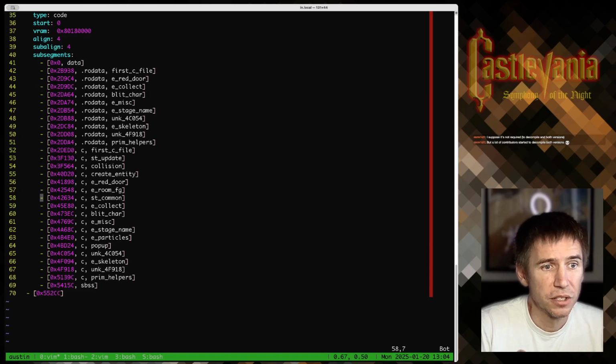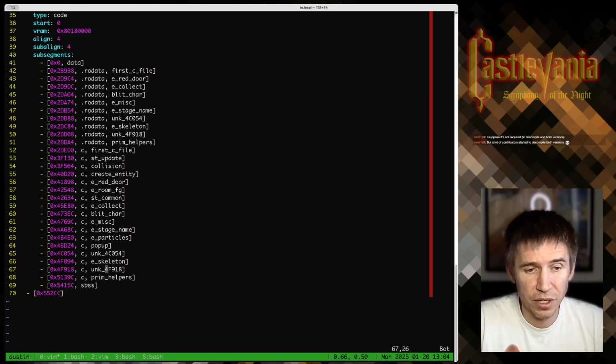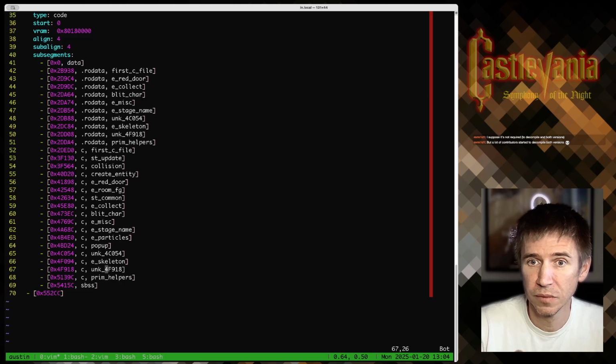Do them both. So we have a bunch of unknown here, 4C05 and 4F918. I'm going to go through and see. So I'd written a tool. I know that we have the dupes tool, and let me see if that's working again for the published version. It takes quite a while to run, so maybe I should run it in the background.